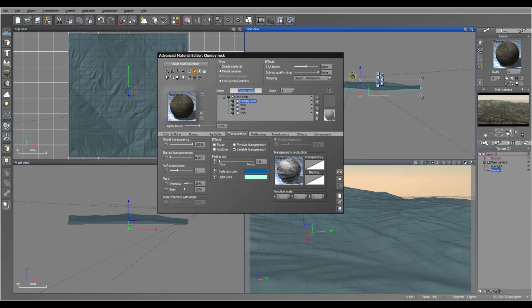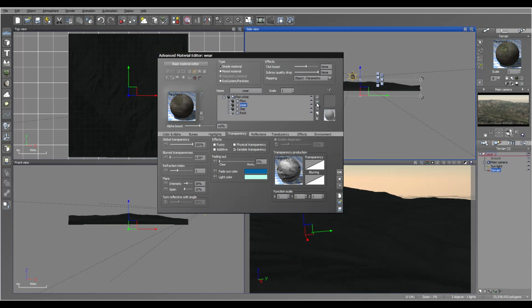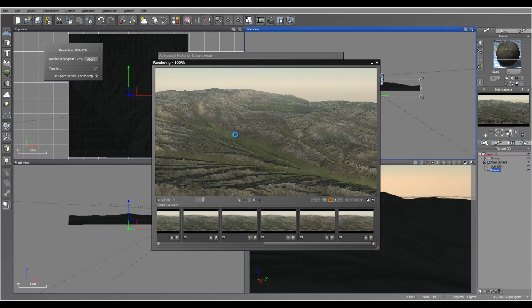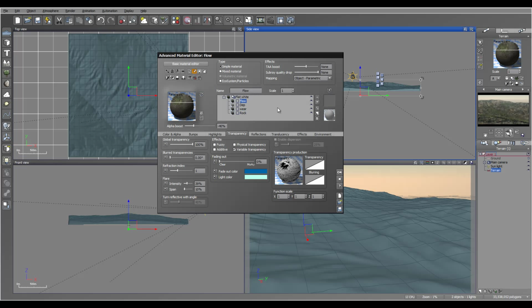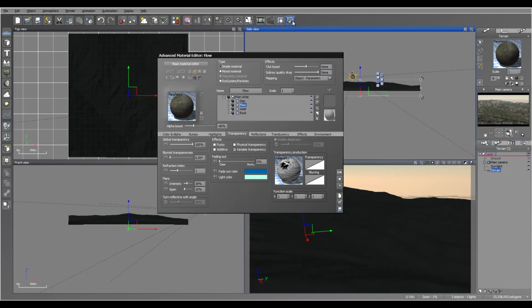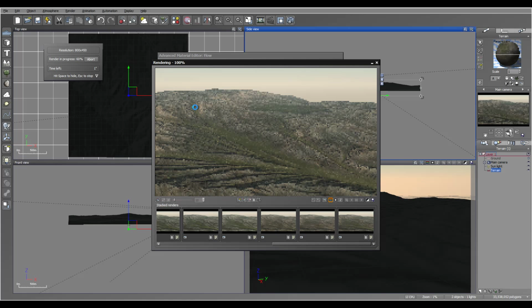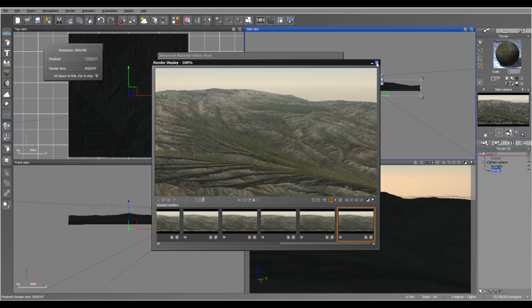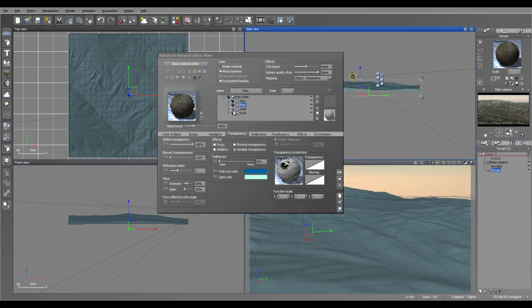And we can also take this and put it a little bit below, so let's see the progress right here. Okay, however, this flow is a bit too strong, so let me bring it down, just to bring some effect. So this looks nice.